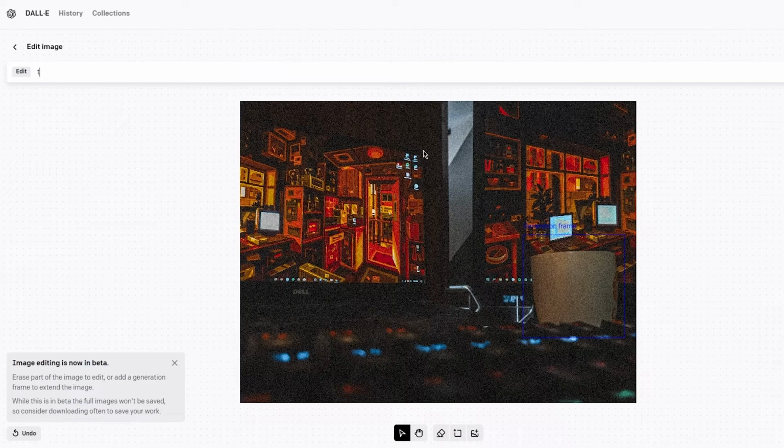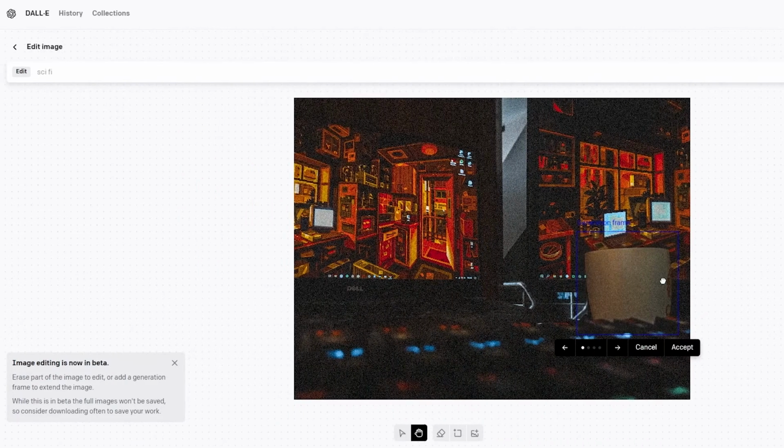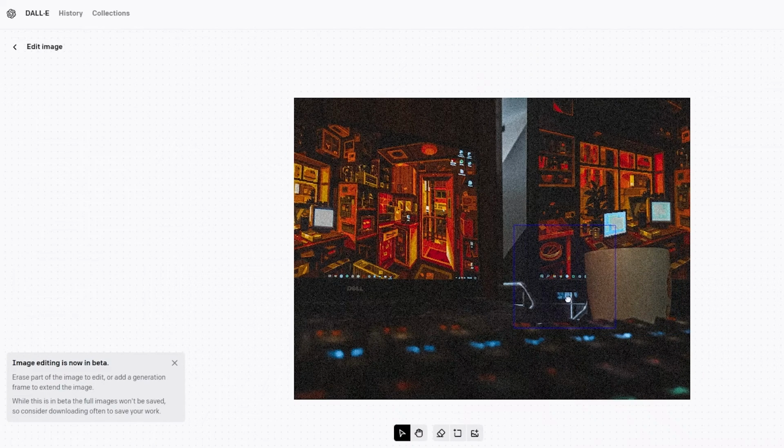You can say sci-fi, just write sci-fi, for example. And let's see what it does now. It's going to take this cup, and what it's going to do to that cup, we're going to find out in a few seconds. Obviously you can see a mug in this photo. It gives the mug, and you can see different variations. Right now it's not loading in, but it gives it a much better look. And the same you can do with this. Let's say I have this background over here, and you can write anything like 3D history.